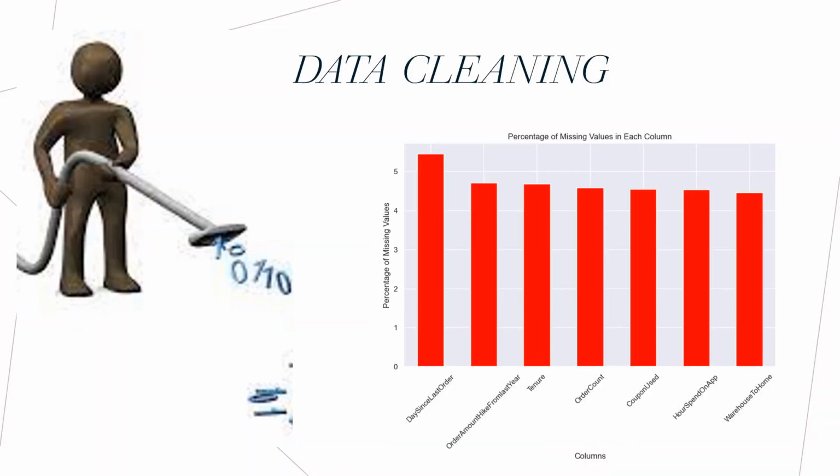The next is the cleaning phase. In my cleaning process, I did very basic data cleansing, like checking for missing values or any null input. The bar plot here shows the percentage of missing values for each attribute. I filled those missing values with the calculated median. I also checked data redundancy for any duplicates, and the data imbalance with respect to the target variable. I observed a slight imbalance in the data, not a major issue, but just to explore the SMOTE technique, I worked on the data imbalance too.